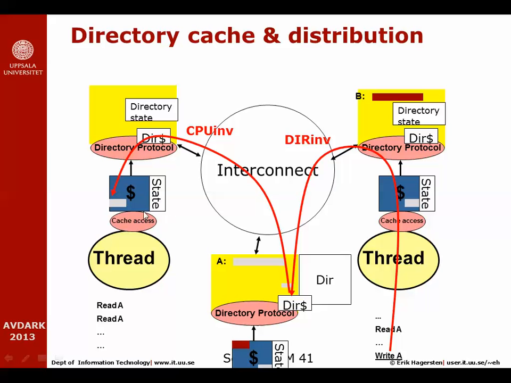So this cache needs to understand how to go about invalidating its cache line, and once it has invalidated the cache line, it will send some kind of acknowledge back to the requesting node. And so the requesting node will see, aha, now I got my acknowledge back. Also, the requesting node needs to know how many acknowledges to receive, so that has to be encoded in the protocol as well. Now is the time when you actually can modify the data in the requesting node.